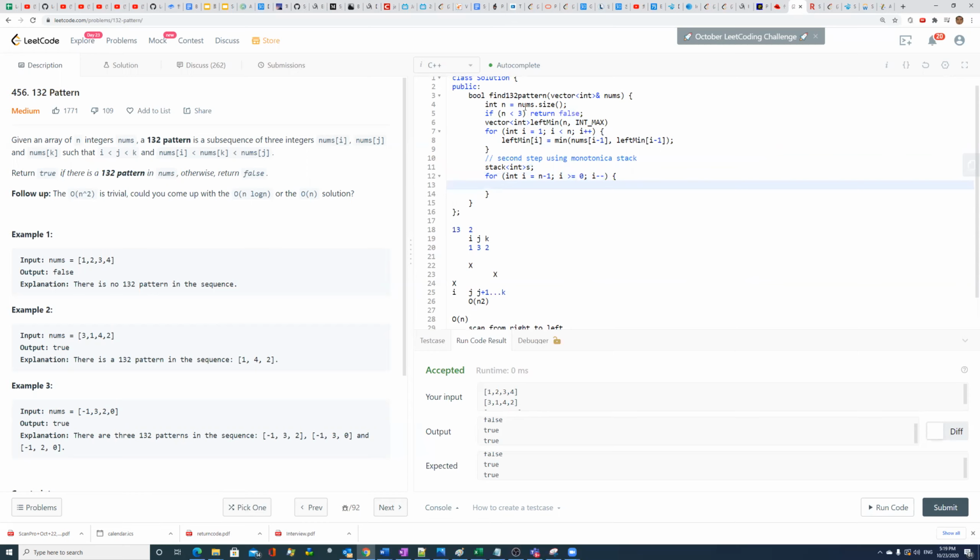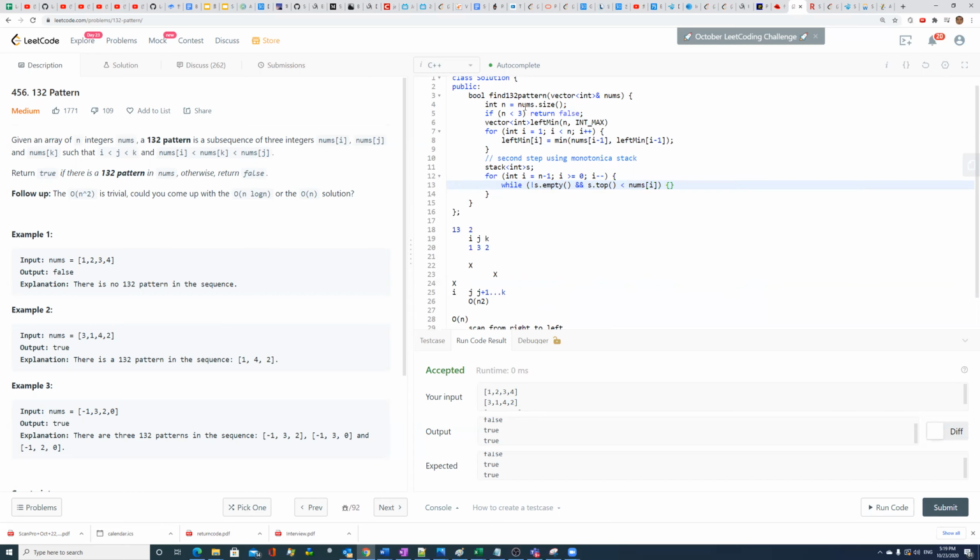For the current element, I check that the stack is not empty and the top of the stack is less than the current element.